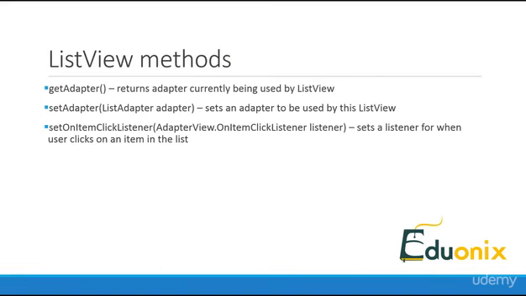Some of the more commonly used methods in the list view are getAdapter, which allows us to access at any time the adapter the list view is currently using. Once the adapter is retrieved, actions can be performed on it directly. When a list view is created, one of the first methods called on it is usually to set and define the adapter that will control the list view data. This can be done through the setAdapter method call.